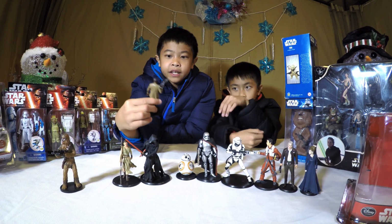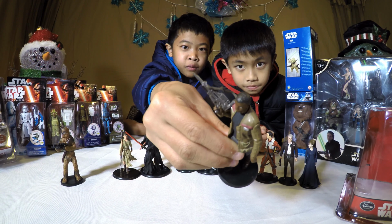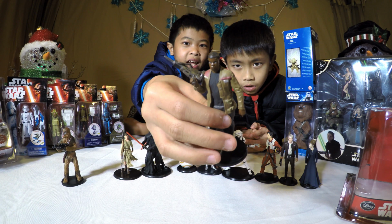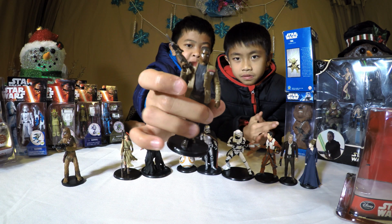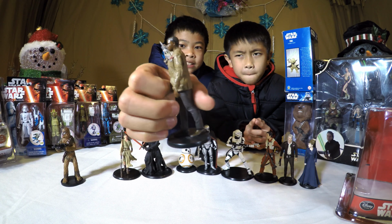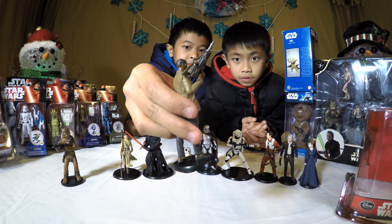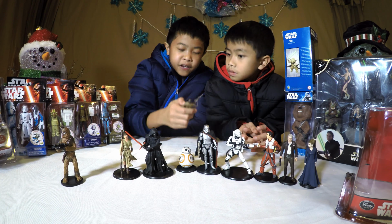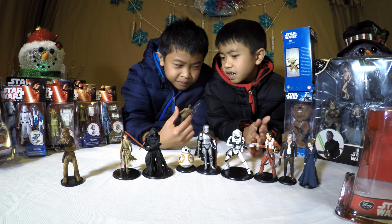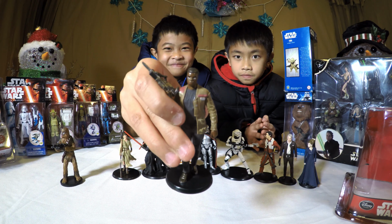I'll do Finn. Sure. So Finn, what I want to point out right now is that his gun is pretty cool. I think I've seen that gun before in Star Wars Battlefront. It starts with an A, but he looks pretty cool. He has this awesome Poe Dameron jacket, as you can see. I actually can't find a con about him. I don't like his face myself. The pros are, I like the gun a lot. I like the jacket a lot. It's very accurate, I think.